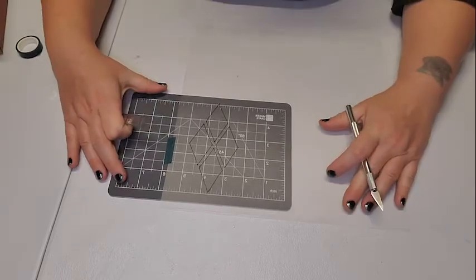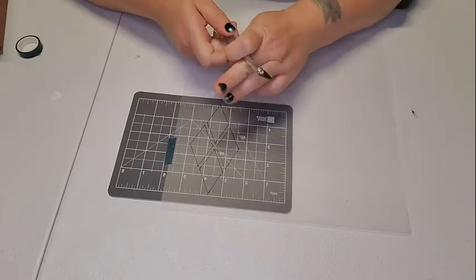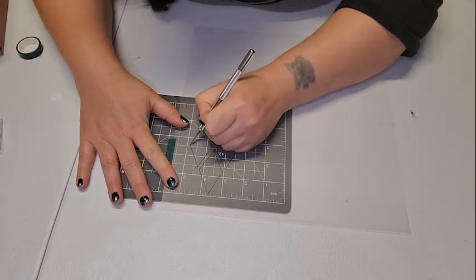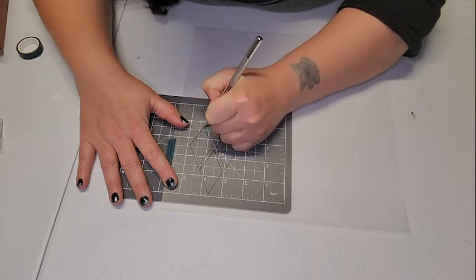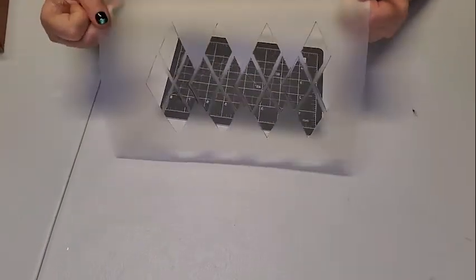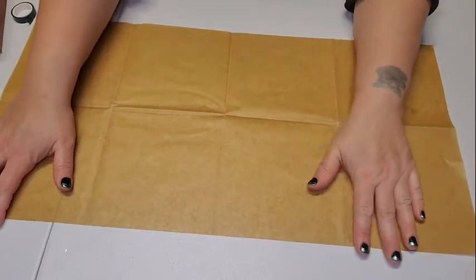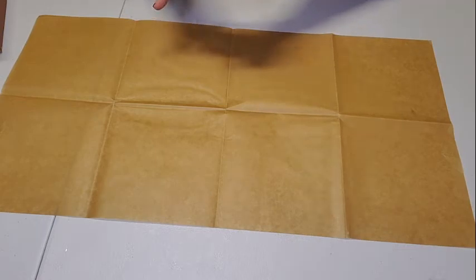On our cutting mat, we are going to cut our shapes out, and to do that, we have our little craft knife, and you're going to hold it like you would hold a pen, and you're just going to go over the lines you just drew, and you're going to cut them out. Now that I am completely done with my stencil design, we're going to lay this out so that we don't make a mess. And what we're going to do is tape this down with the washi tape.